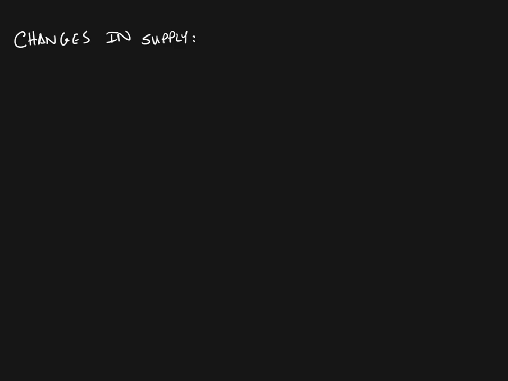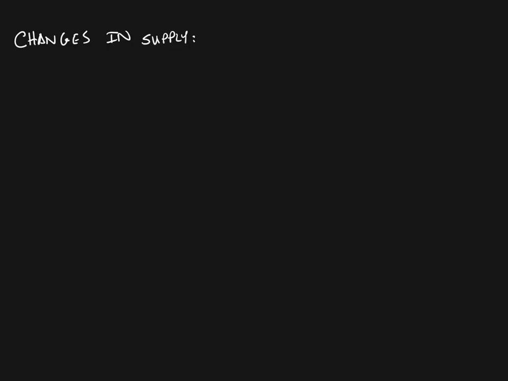Hey there, it's Zeb. In another video, I talked about changes in demand in the supply and demand model, what that looked like graphically, the factors that would cause it, and how those changes manifest themselves in a market. In this video, I want to do the same thing, but with supply.